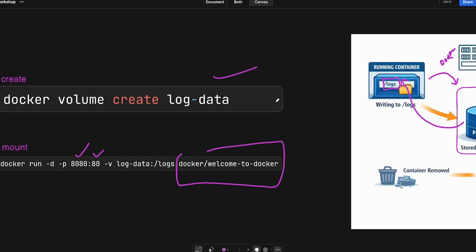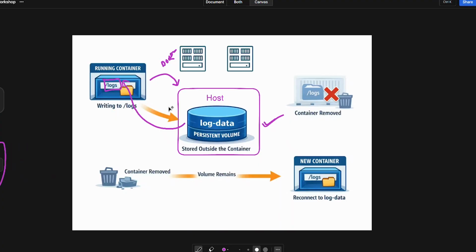And if you run this command and if you haven't created a volume, then this command will create this log data volume if it doesn't exist. And then everything written to this logs directory or logs file inside this container will directly go to this volume and it will stay there whether the container is restarted or deleted.